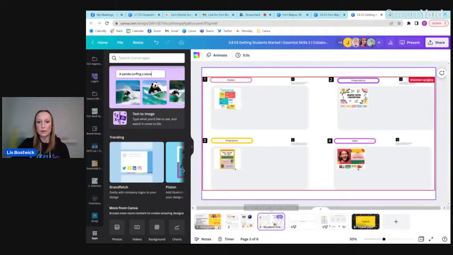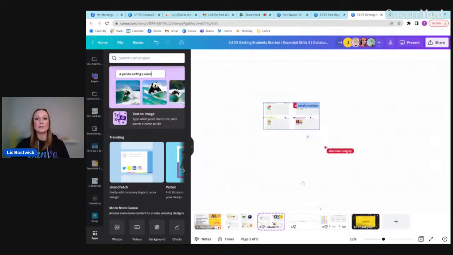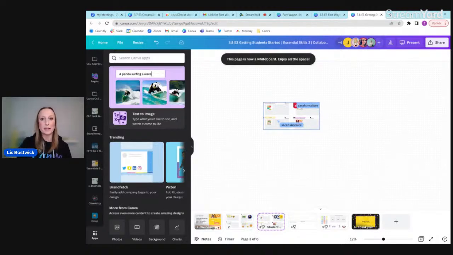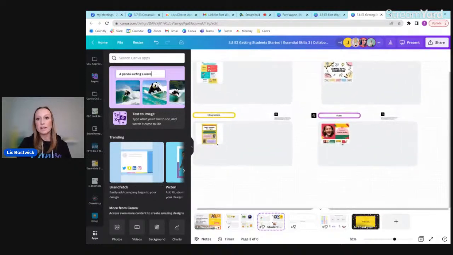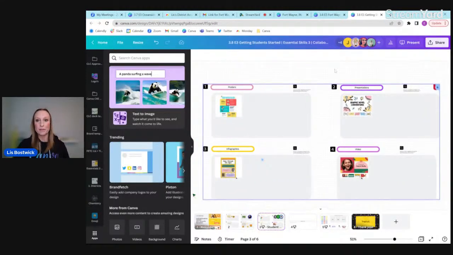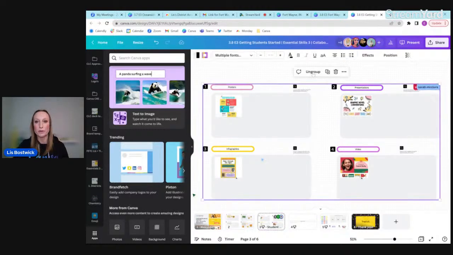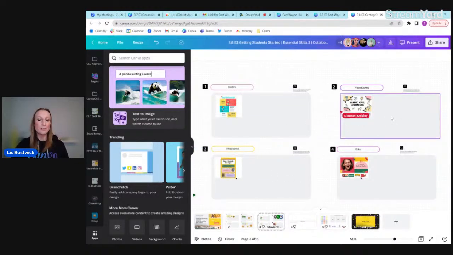And this time what I'm going to do is expand to a whiteboard because I want you to see how that is different than a presentation slide. So now if I just simply click expand to whiteboard, you'll see that now we have all this whiteboard space. If it happened to be really little for you, you can zoom right in. And if you click off onto the whiteboard, I'm going to ungroup this. You can now see where people are moving with their cursors. So that's kind of cool too.